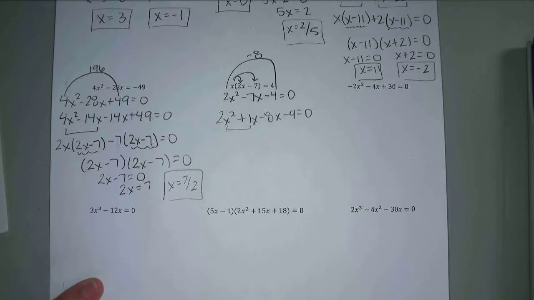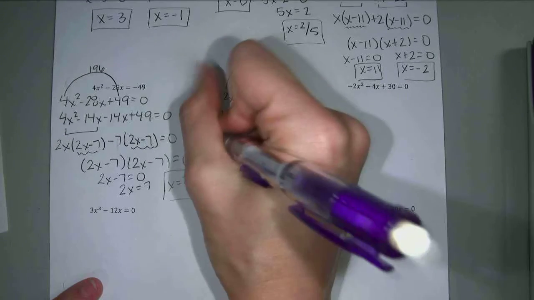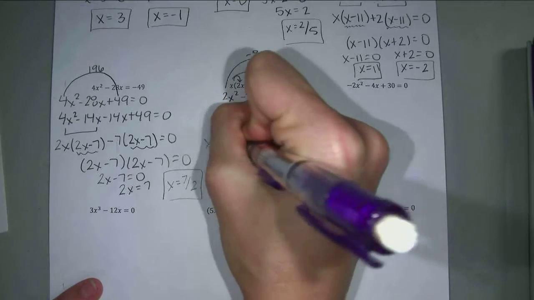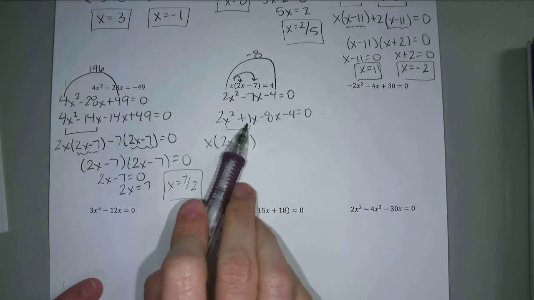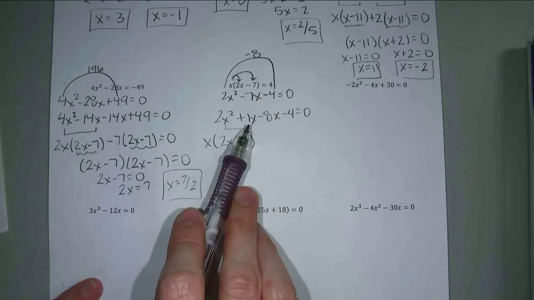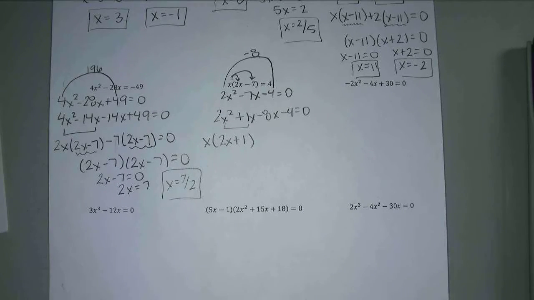There's no number you can take out of 2 and 1, but what can you take out of it? What do they both share? An x. So that will leave you with what? 2x plus 1. And that's kind of why I like to leave that there, because if you just leave it as an x, you're tempted to kind of just close it off. But if you write it as a 1x, you factor out the x, and that 1's there. It's like your placeholder.